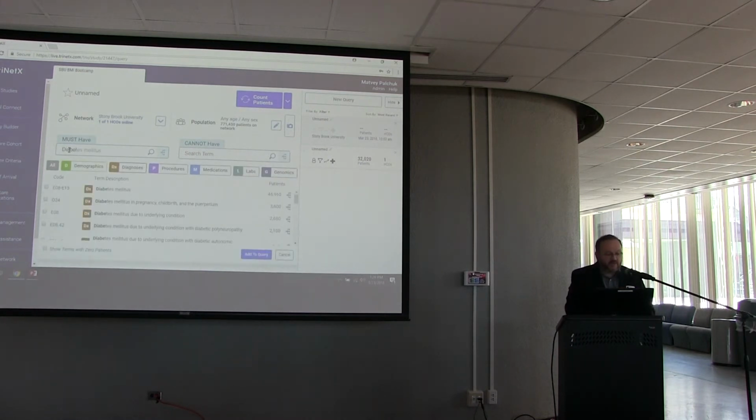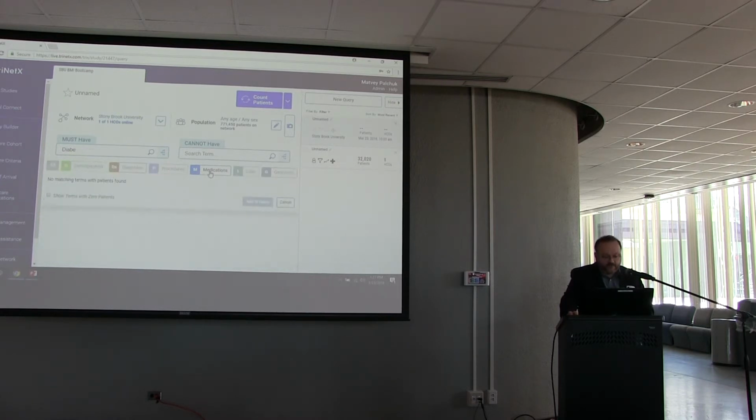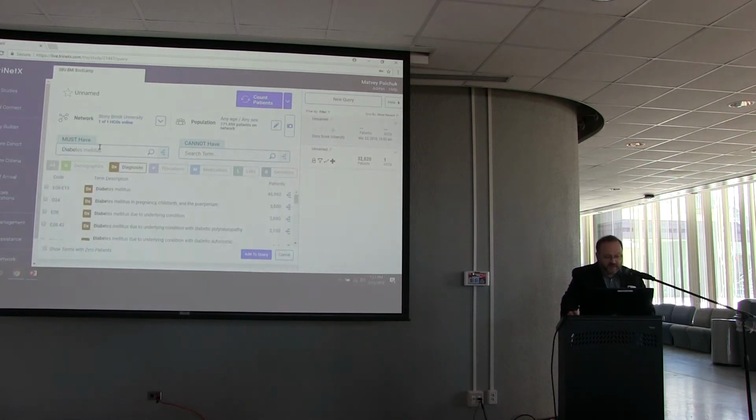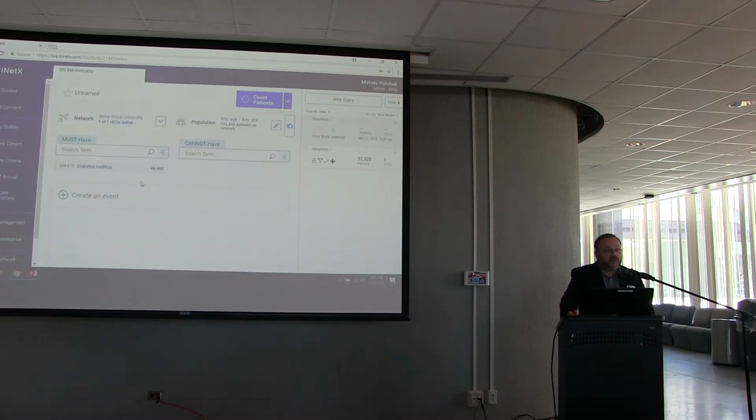So type a few letters of the word diabetes. You don't have to type the whole thing. You will notice that as you type, a little panel drops down right below this field where we bring back everything that matches the string that you're typing. You will notice that it's preceded by an icon. This orangish looking thing that says DX will tell you that there's a diagnosis. You can actually click at the top if you want to focus it on other types of information. So in this case, nothing really starts with DIABE but diagnosis. If you click on anything that drops down here, like so, you will add it to your list of criteria.